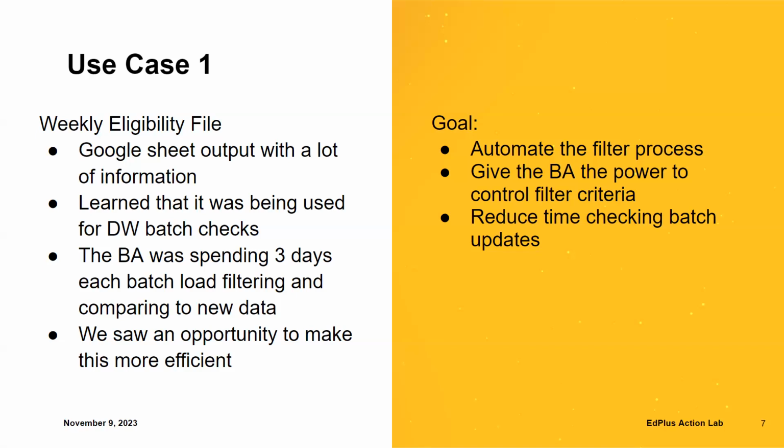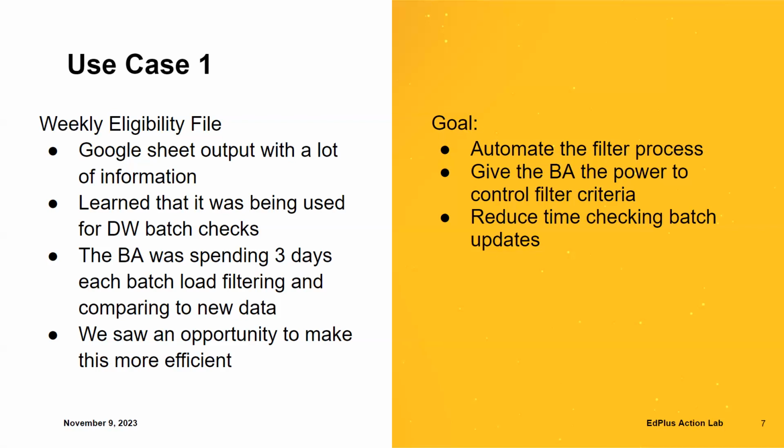Then we came to find out that they were actually using that file to filter and look for data items that were not accurate. For example, they were looking for whether the date of birth was wrong, or terms and conditions was wrong, or if it didn't update. They were looking for specific things for specific corporate partners, checking whether it was correct or not, and if they needed to get back to InStride and say, hey, we need to redo this.